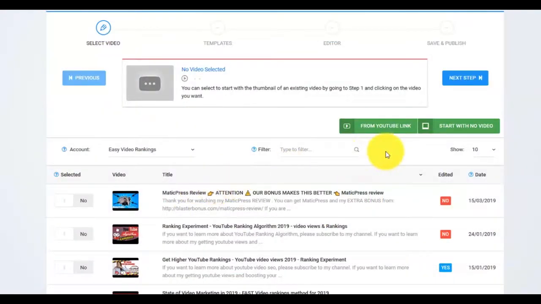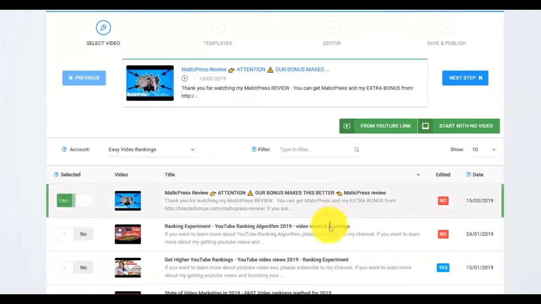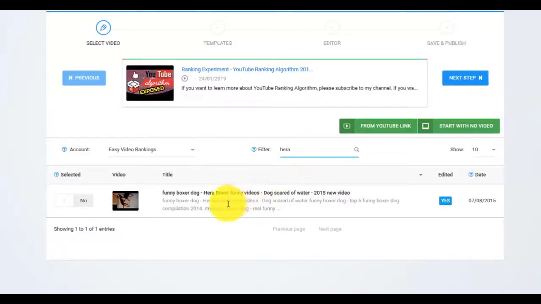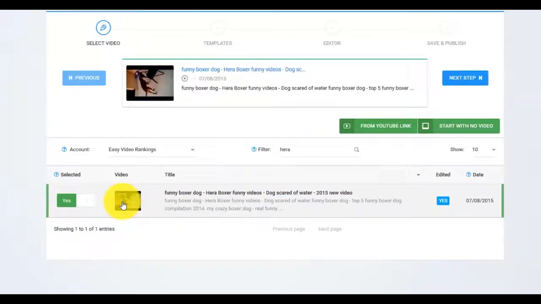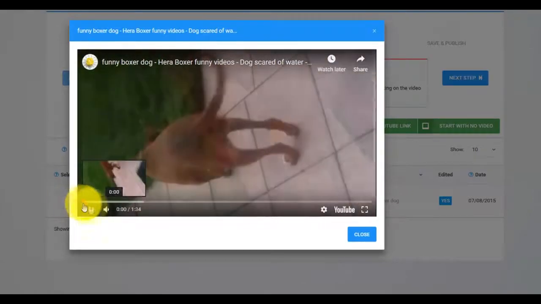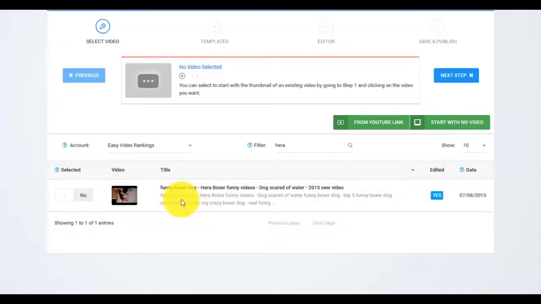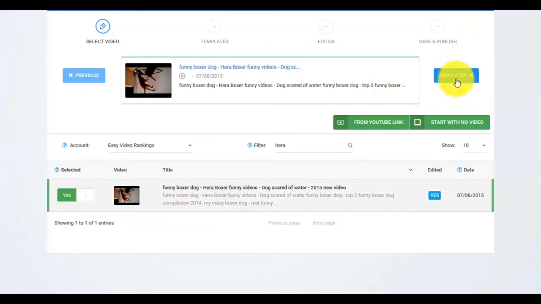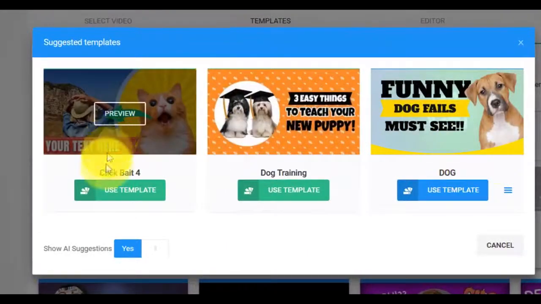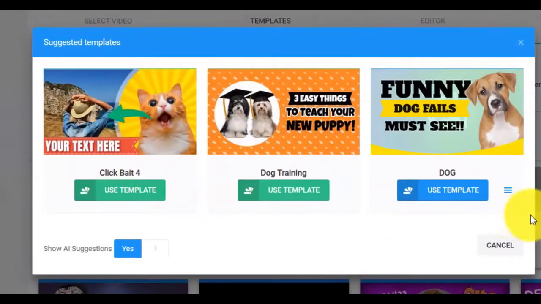Hey there, creating breathtaking thumbnails that triple your views and traffic with Thumbnail Blaster is a piece of cake. The first thing that you need to do is select a video from your YouTube account. For this example, I will go with this video with my dog Hera. Now, the default thumbnail, well, it kinda sucks, so let's create a new thumbnail for this video using Thumbnail Blaster. All that you have to do is click on next, and as you can see, the artificial intelligence algorithm analyzed our video and suggested us 3 thumbnail templates.